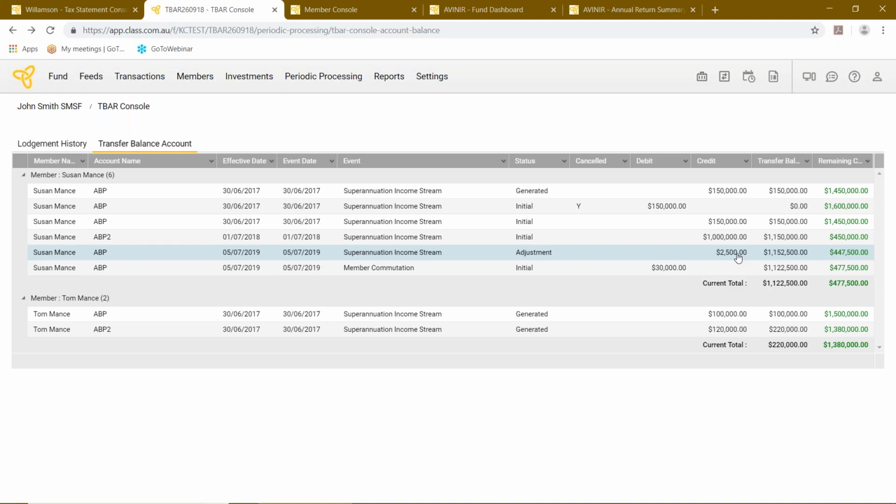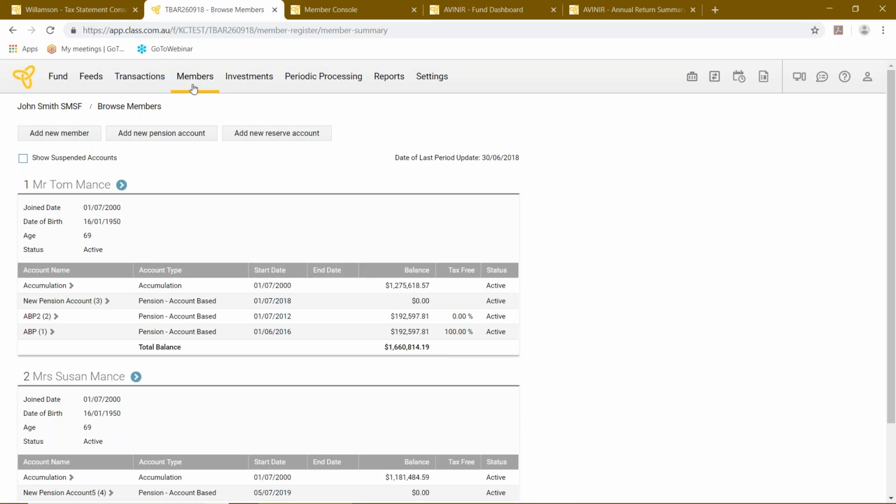So a slight quirk, but certainly our job is to try and make this process as accurate as possible with what the ATO is doing, and probably there'll be more and more data examples coming through, and we will work through them to make sure that you have the most accurate calculation.